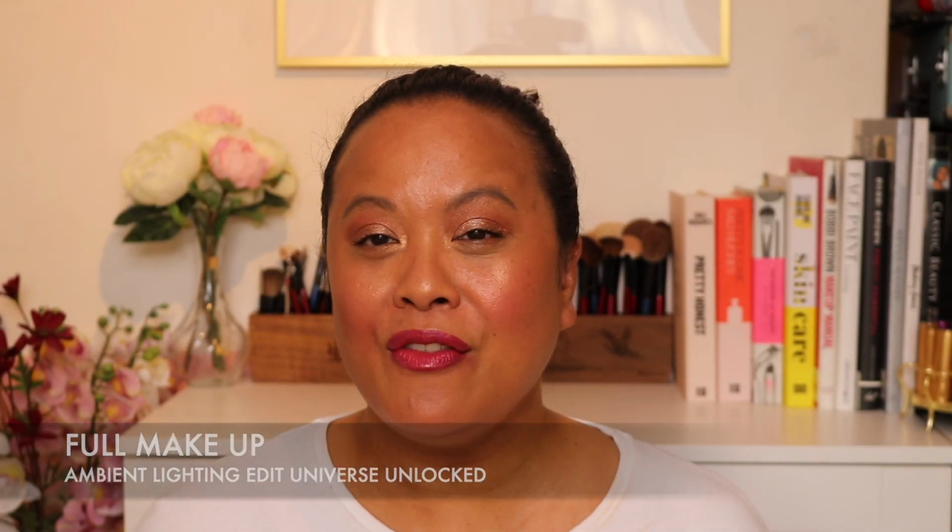Okay, so I have added some bits to my face so that it is more of a completed look, and I have gone in with some more scattered light on my eyes, and I've added a lip, well actually two lip products. I added Confessions lip in At Dawn, and I used the new Velvet Story in Crush on top of that, and then I put some brow in, some mascara, and just really tried to amp up the look so that you can see that this particular palette reminds me of evening vibes.